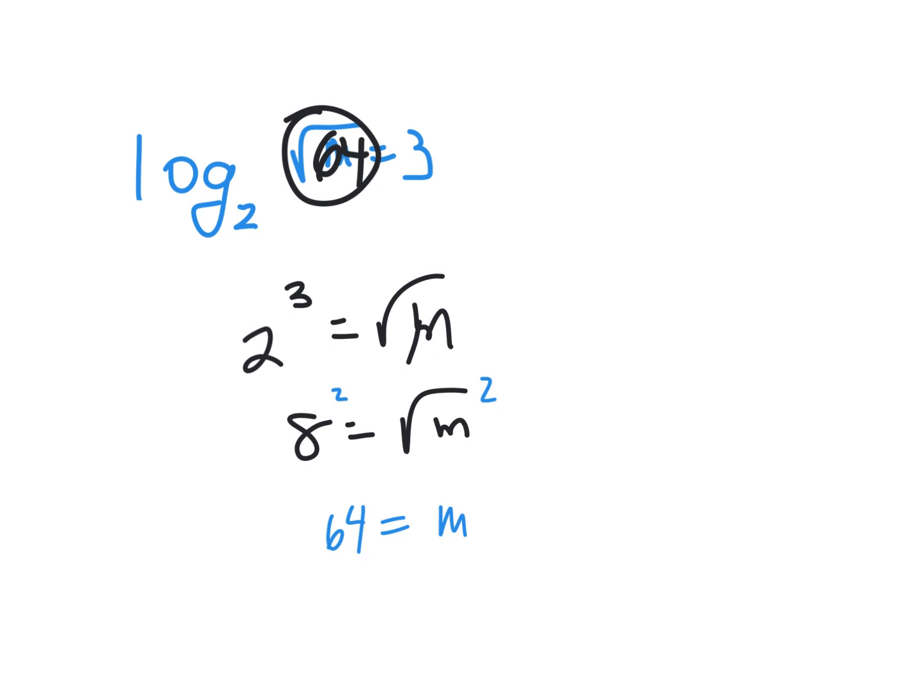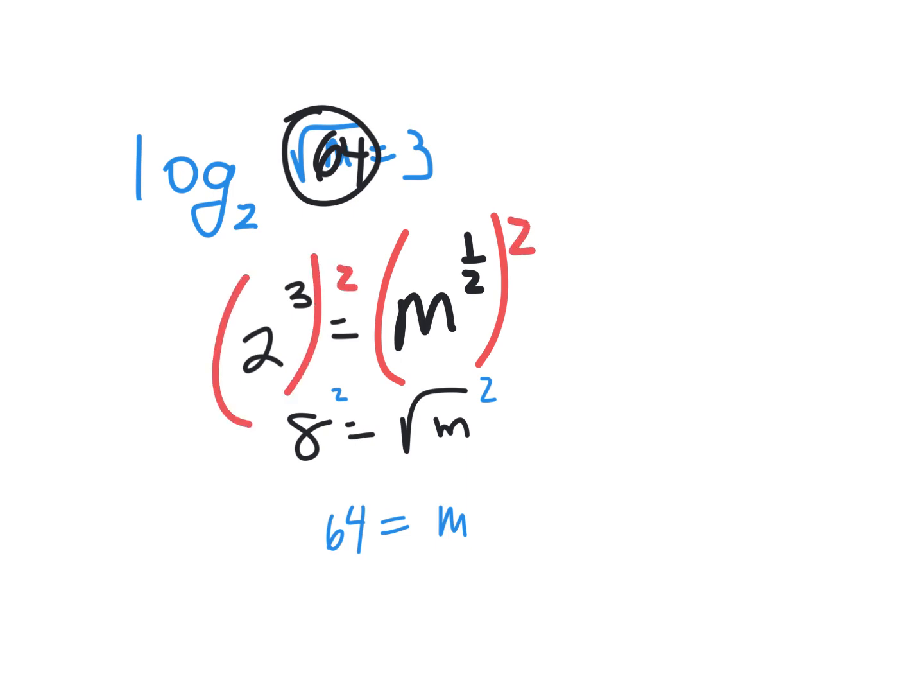I rewrote the square root of m as m to the 1/2 power, log base 2 of m to the 1/2. If you wanted to rewrite the square root of m as m to the 1/2, that would have been totally fine. And then you would have fixed that by squaring both sides, which would have worked. I think I did the exact same thing you did, Ajna. Okay, it's fine. We took the hard way. We're better.